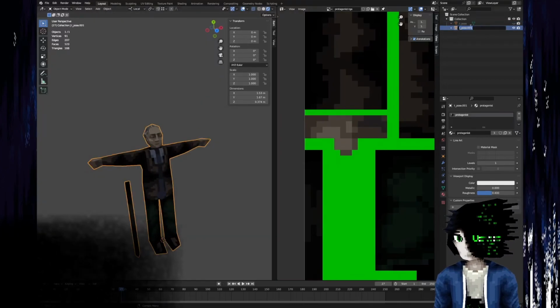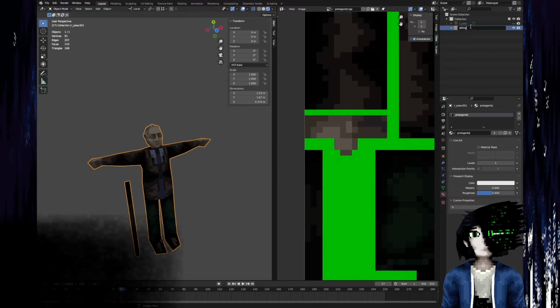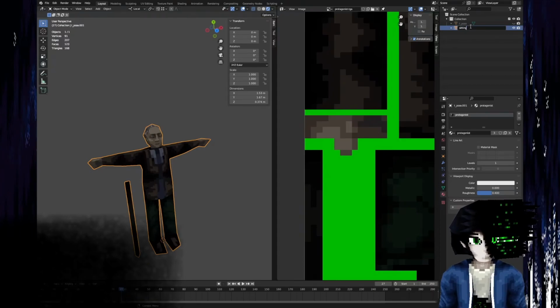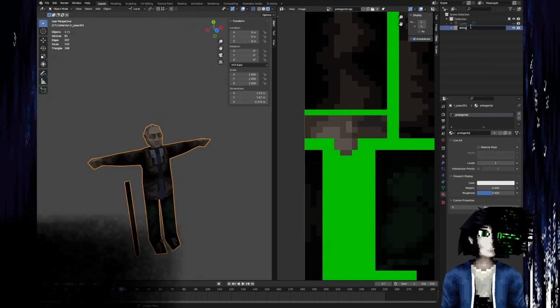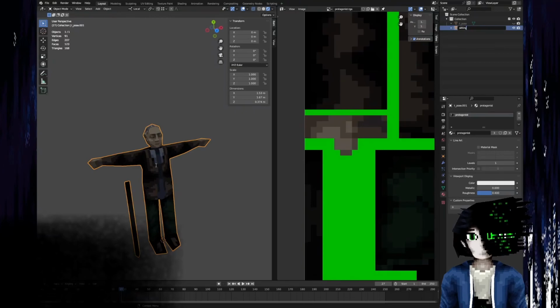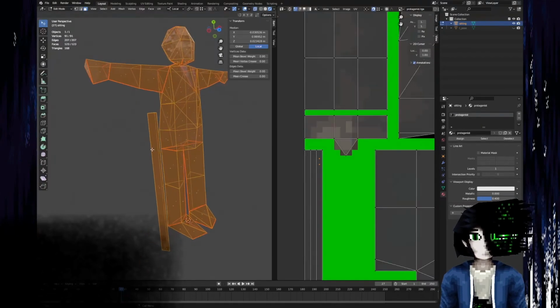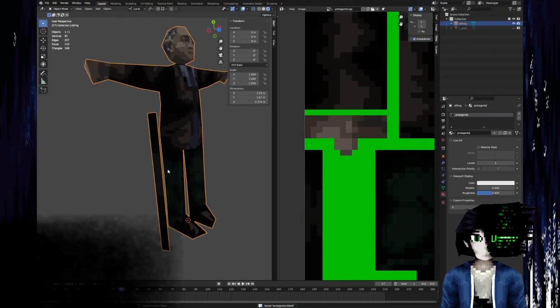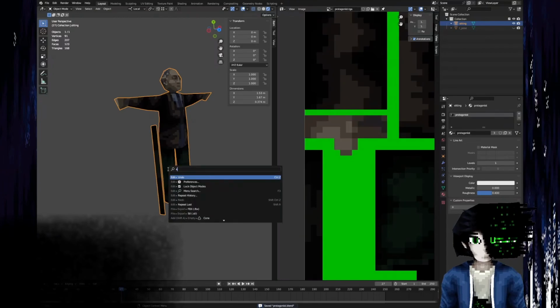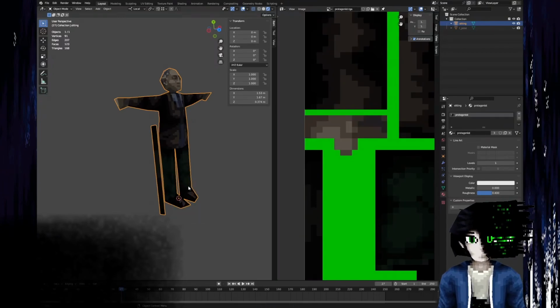Okay. Hide our T-pose, make a sitting mesh. So I'm going to try and keep the feet in the same position. The reason for that is it means that animating him, say, getting up will be easier because I'll just have to make him line back up with his feet, and sitting down will be easy because his feet stay planted. I am going to lift them very slightly off the ground, but in terms of X and Z coordinates, I'm going to keep them about the same. The stick is going to have to move. So let's just export what we have for now. Let's get that set up.